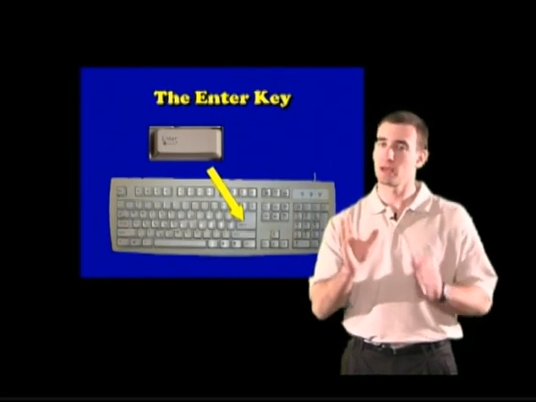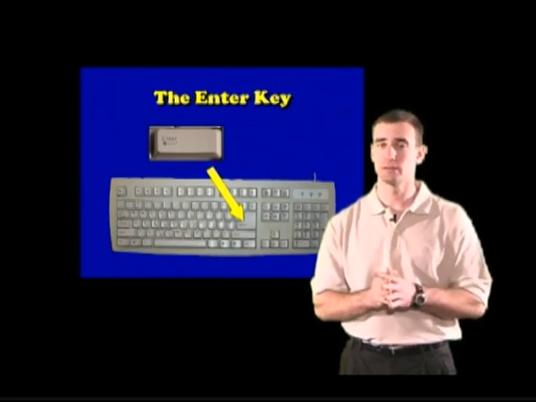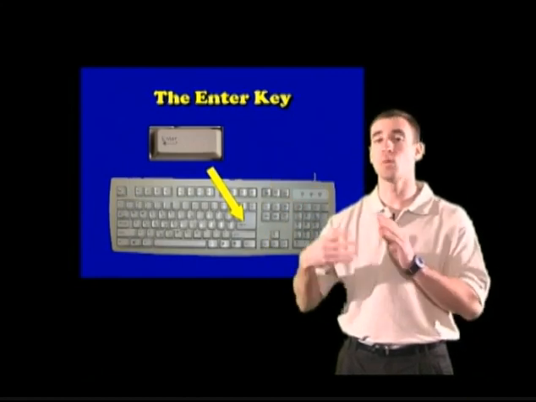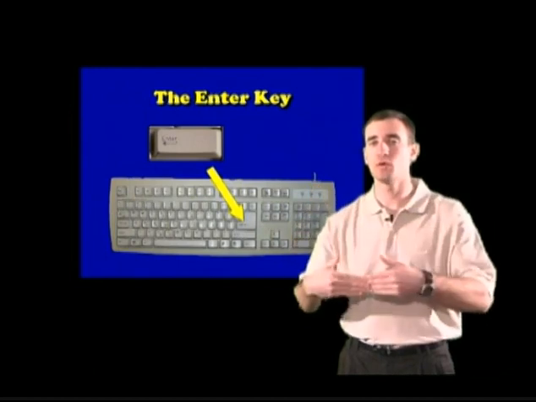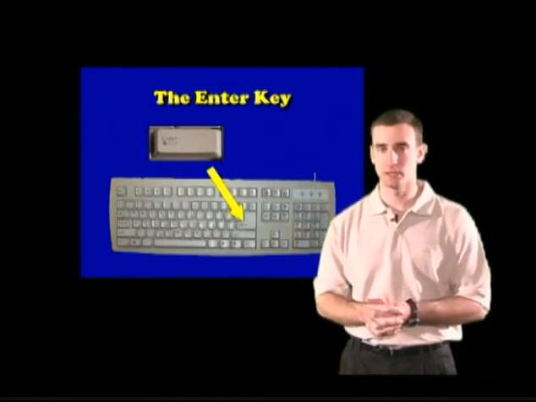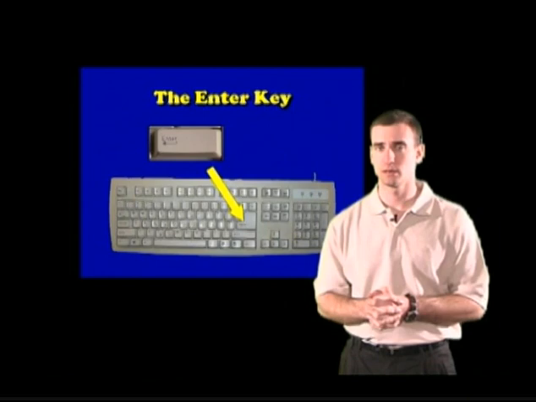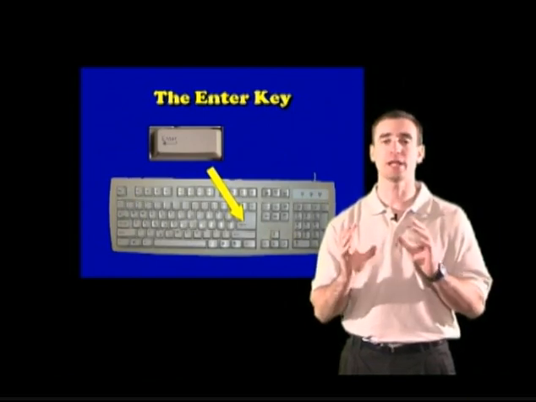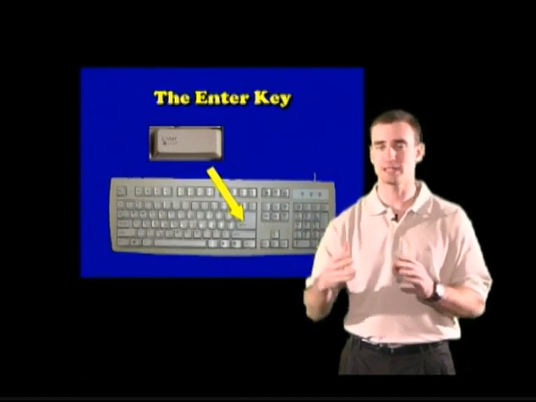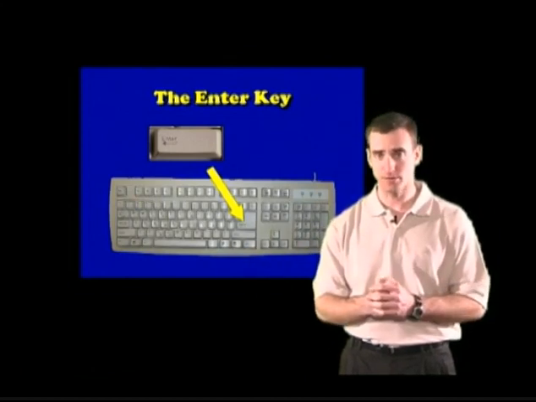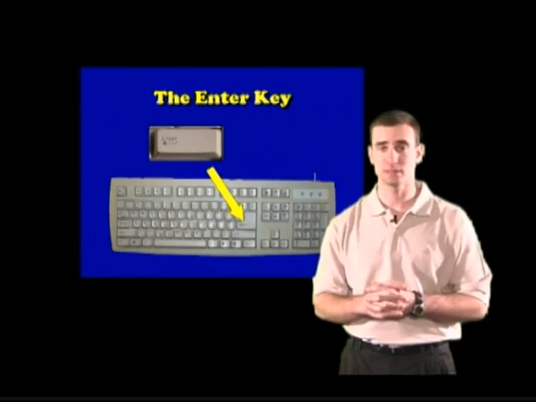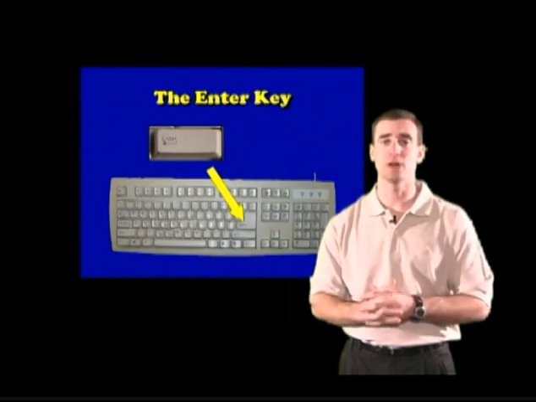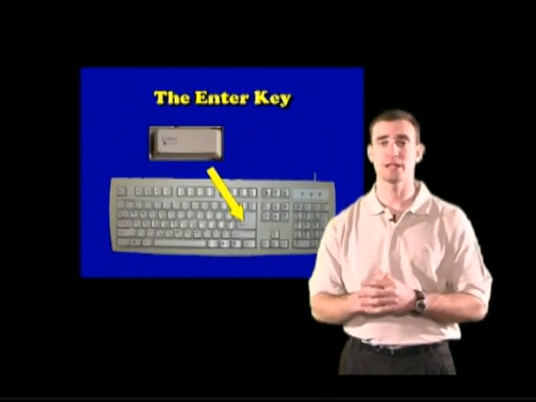One more time. Every time you press the Enter key, whatever is to the right of the blinking cursor, along with the blinking cursor, will get moved down one line. So when you use your Enter key, you have to watch where your blinking cursor is positioned. The Enter key is great for adding blank spaces, blank lines on your computer, for separating paragraphs. There are a lot of uses for this Enter key, and I guarantee that you'll need to know how to use it. Let's run through some of the scenarios together.